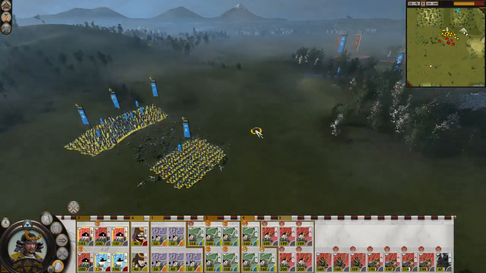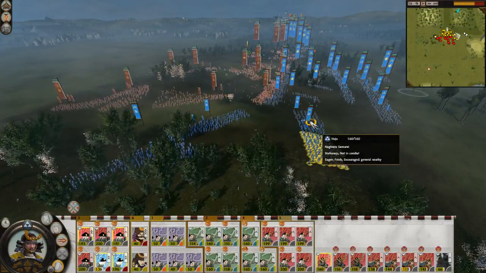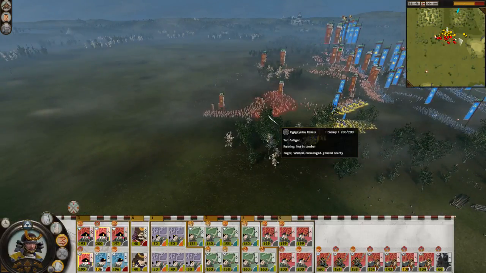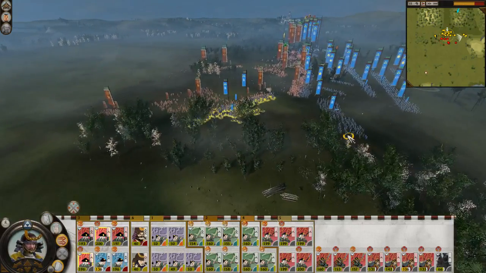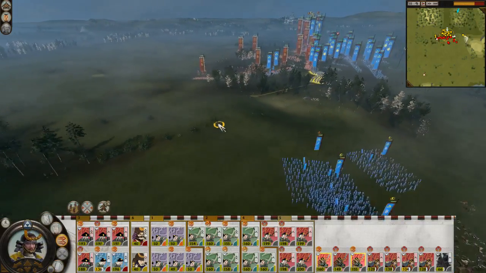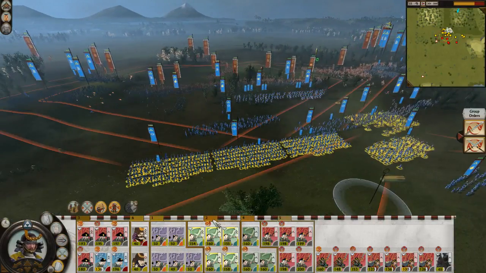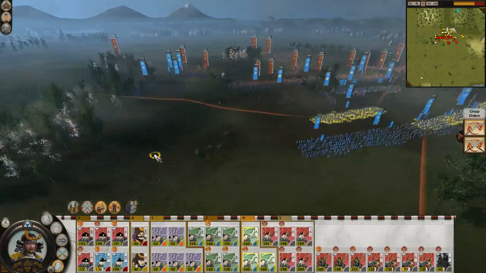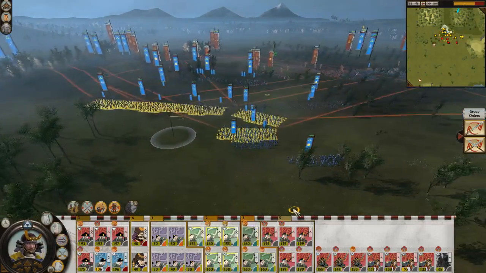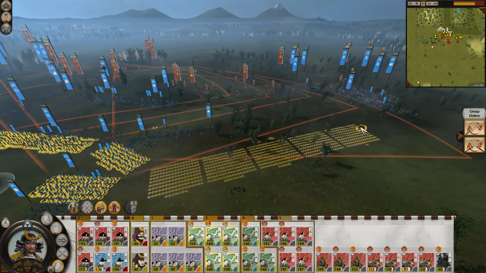Charge. All of you sweep around here. You two charge in as well. You come this way. You two charge up this way. Actually, you charge over here. Run, run, run, run. Two and four, you guys come over here. Two stand this way, like this.